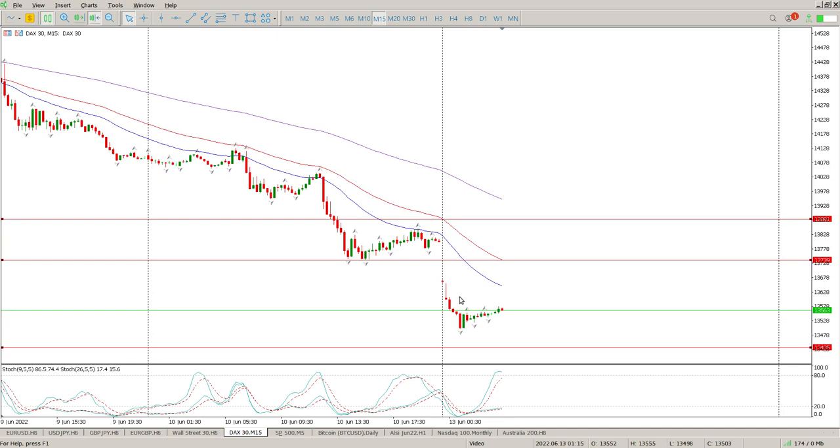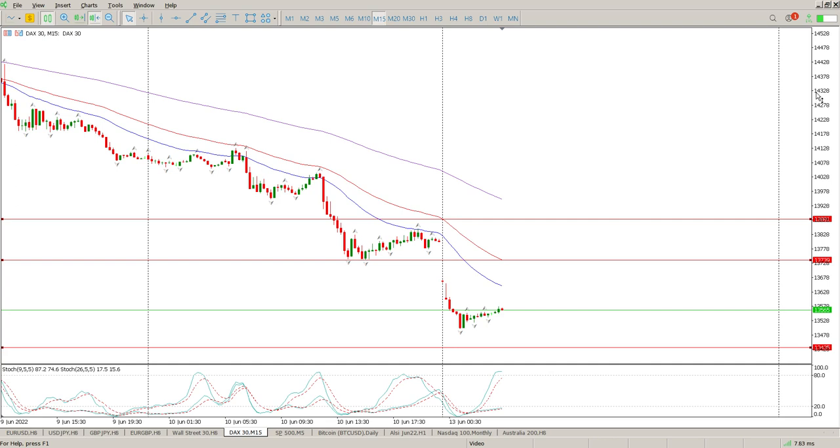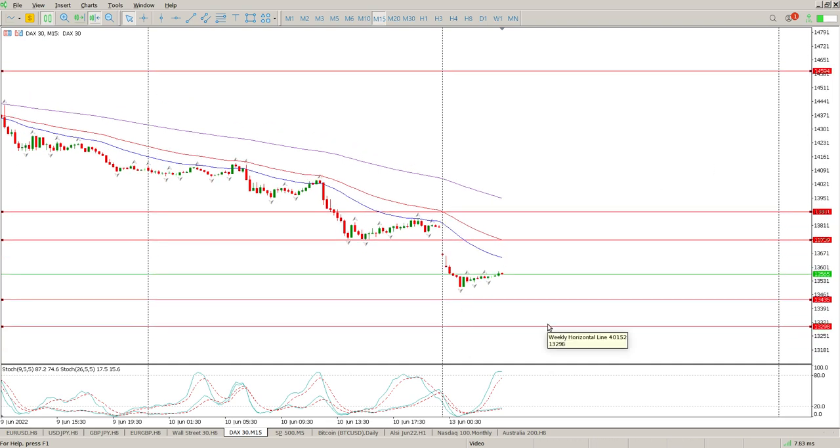Just look on the lower time frames for some structure, but there's still no structure here. This is the closest bit of structure. So what you may see is a move up, and then you can start putting micro levels in. There's a little micro level that's forming there. So break below, come back and test it, and then move to the downside. But I reckon you're probably going to be held up by 13,435. If it gets through that, you're definitely going to be held up by 13,298. So still downside, I reckon.